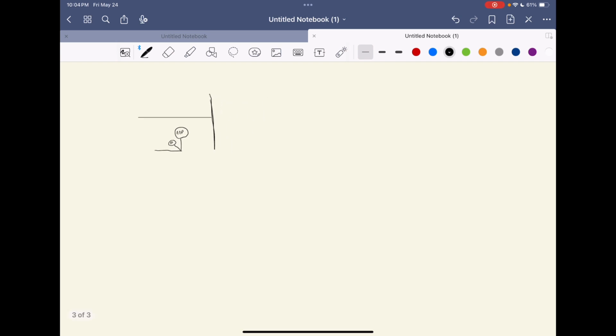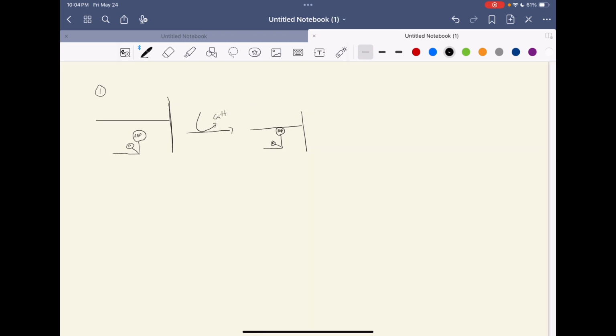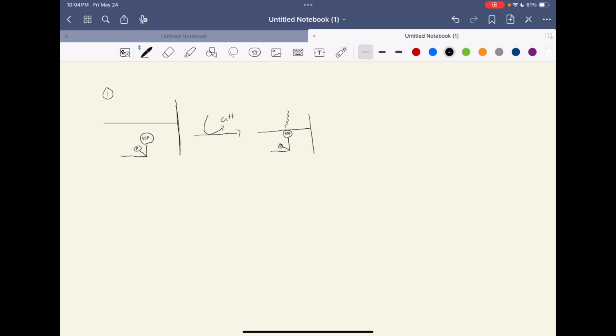What happens is, we'll call this step 1. What we just went through, we have calcium that enters the cell here. As calcium enters this cell, the myosin head that still has the ADP and phosphate attached to it will then attach to the actin. Now that it is attached to the actin, there's heat that is released from the muscle, or from the actin body. We'll call this step 2.